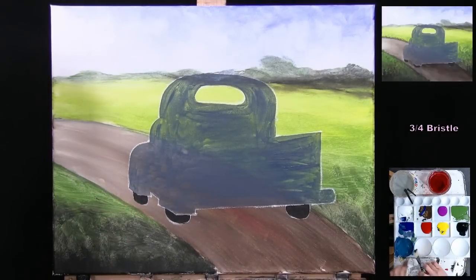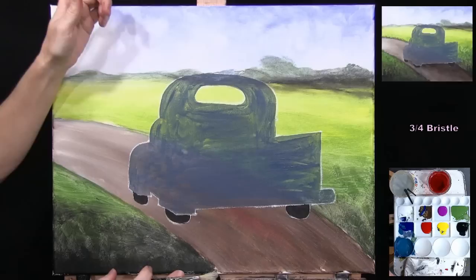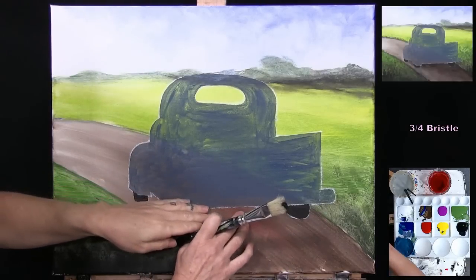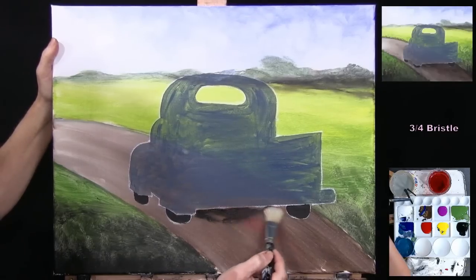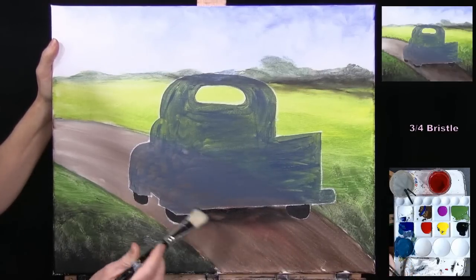So my light source in my head, I have it to the left, to the top, and over to, you know, the left front top of my truck. So the shadow is going to be underneath my truck and a little bit to the right. So I'm just going to take my brown and black and I'm just rubbing it so you can see some of the gravel from the road underneath it.